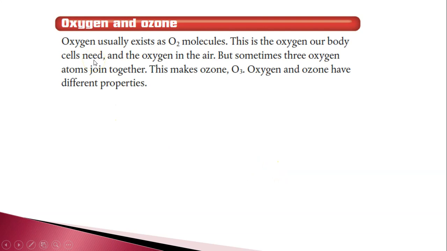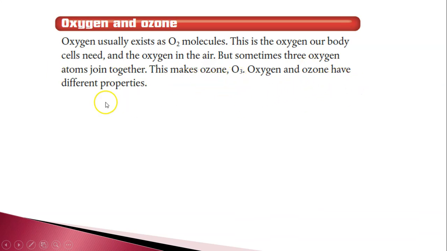Oxygen and ozone. Hope you remember about ozone, which we had discussed during the ozone day. Oxygen usually exists as O2 molecules. It always exists as two atoms together. This is the oxygen our body cells need and the oxygen in the air. But sometimes 3 oxygen atoms join together. This makes ozone, that is O3.